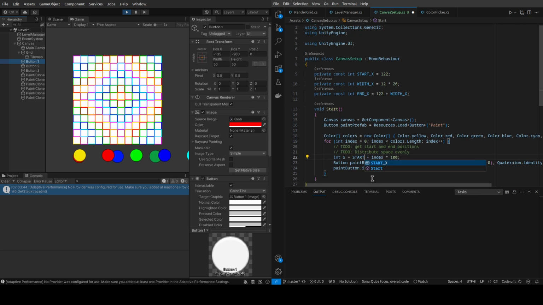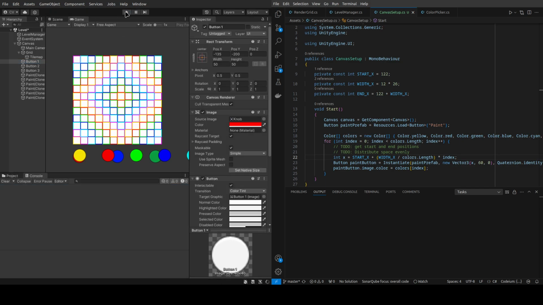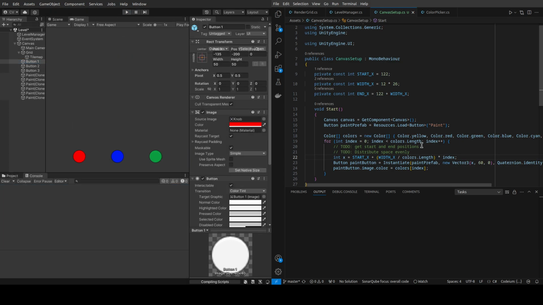And here I say start x plus index times, so this actually doesn't even matter because it should be plus width x divided by colors length times index. That should look better, but I think something is still off, but we will see. I also think this is too many colors. This is definitely going to look bad now. There's going to be overlap, but at least we can see the beginning and the end.